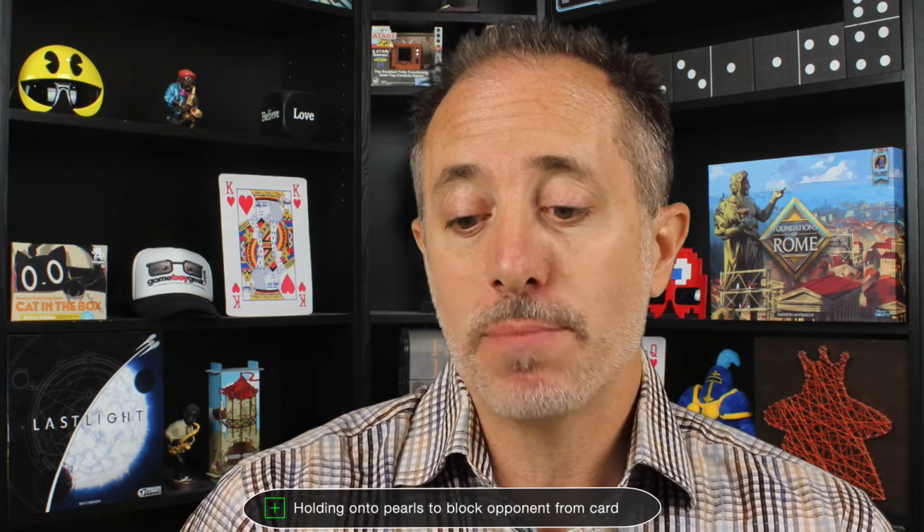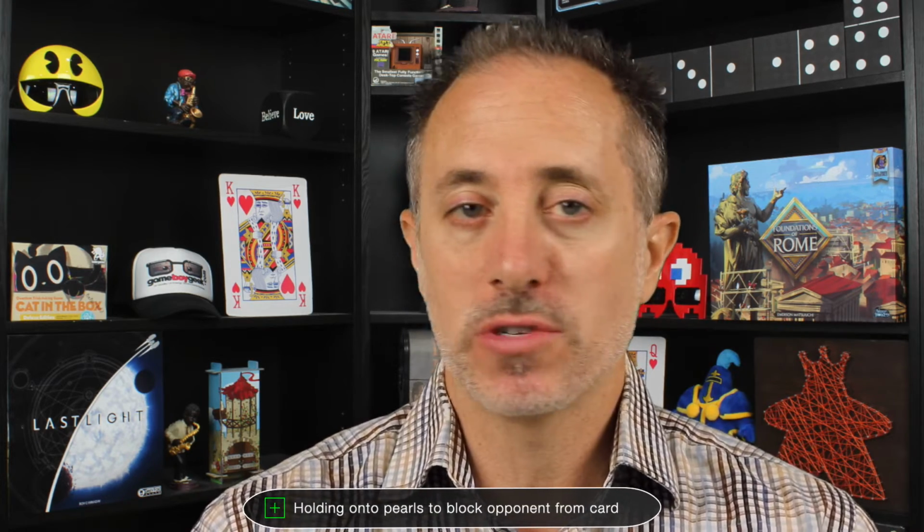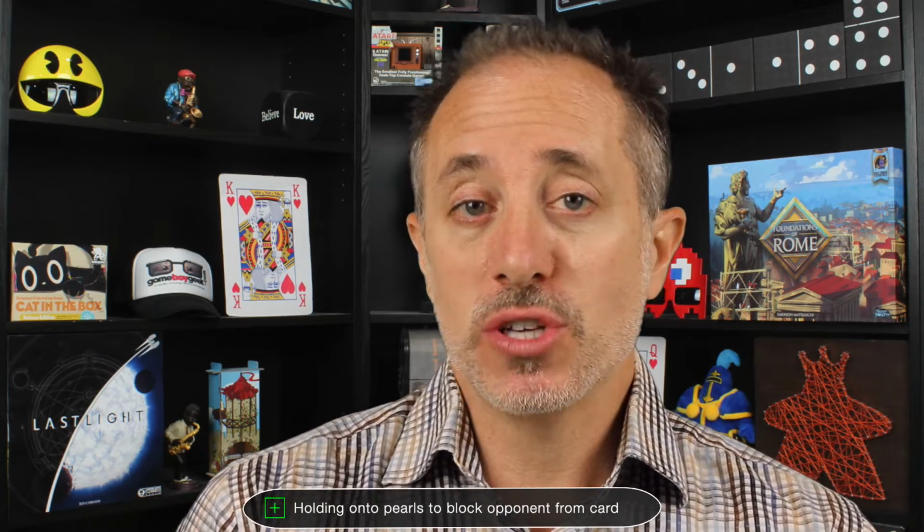Again, you're mucking up your hand and your 10 gem size, which I don't think I mentioned in the overview, same as Splendor, you've got to have 10 by the end of your turn. But by having those 2 pearls, you're stopping them from getting pearls without wasting a turn to get a wild to do so, and I like that aspect. The special abilities on the cards, I like that aspect.